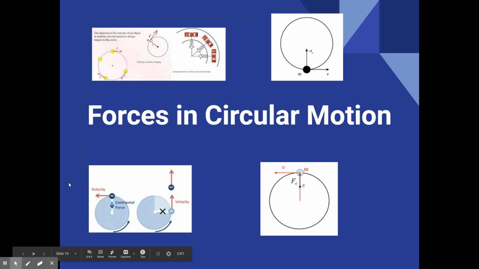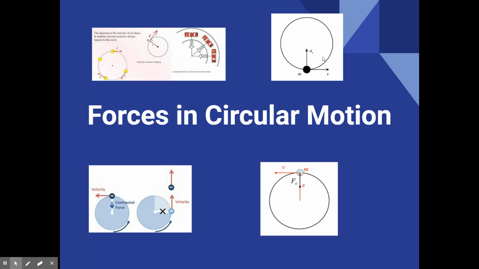This is going to be the rest of the notes for the Unit 6.1 Uniform Circular Motion notes. Last time we left off right here at the forces in circular motion. Before this, we were looking at just strictly how we can calculate the tangential velocity when we have an object moving in a circular path, and then also the acceleration, specifically the centripetal acceleration that we observe from that object as it's moving on that circular path as it wants to move towards the center. Basically, just this picture up right here.